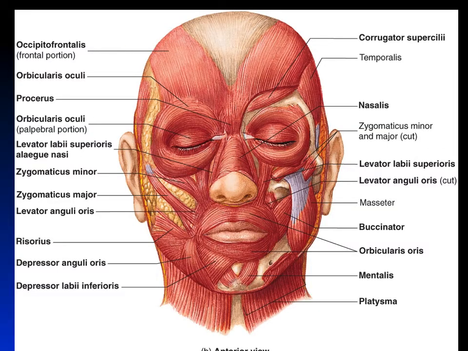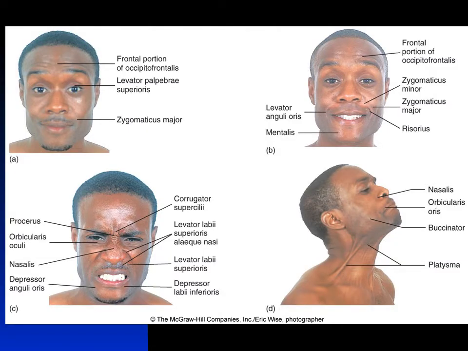Okay, here you see these same muscles from the front. And so on one side you have the masseter cut away. So again, you have them there. And here are views with them under the skin. The muscles of facial expression are kind of neat because they are only partially voluntary. And so we can control most of our skeletal muscles very, very precisely, although with our facial expressions, we have less than total control over that.